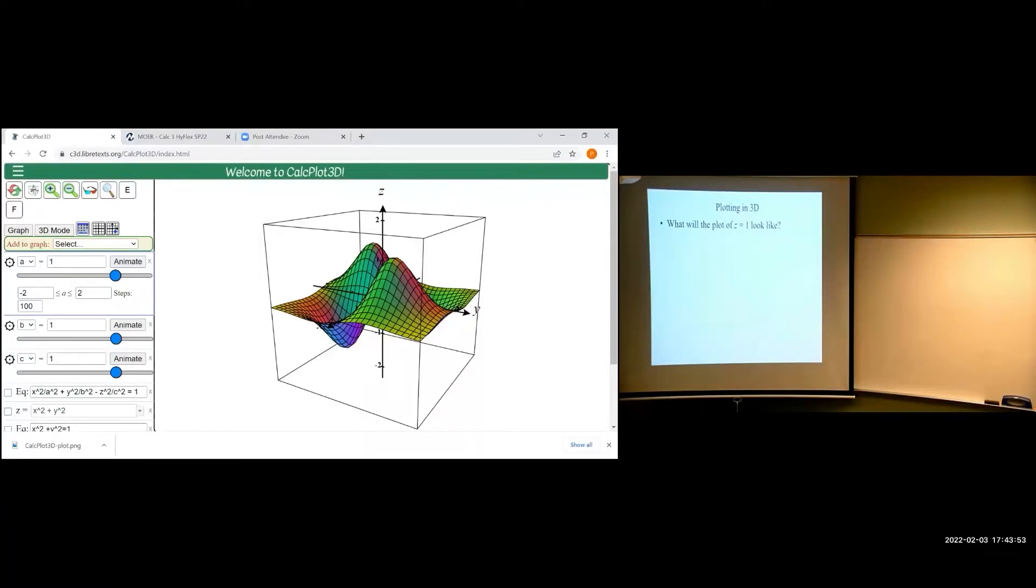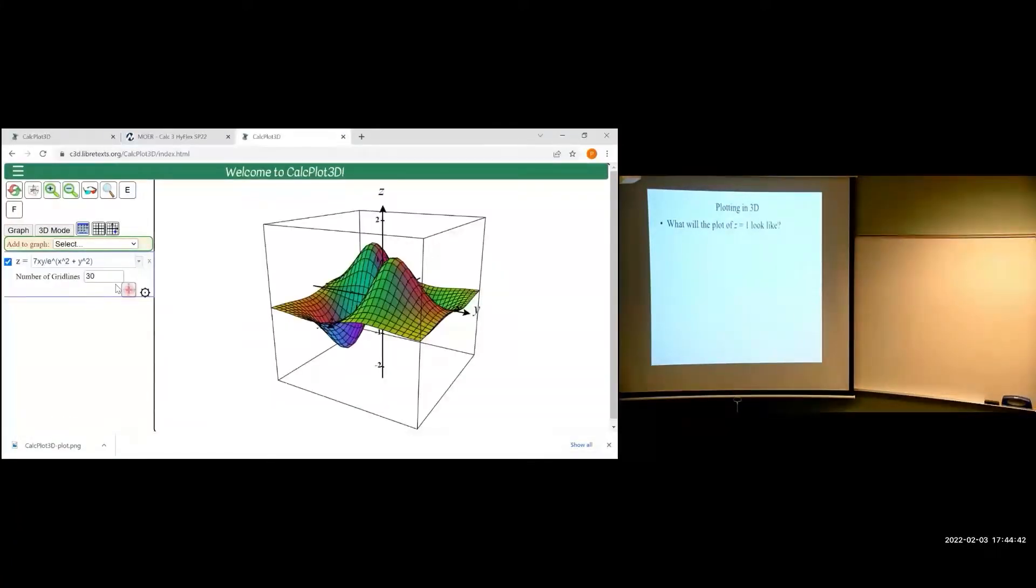It's a plane. There is a line in 3D that would just be a line that would kind of be like a rod, but the way a 2D line transforms into 3D is as a plane. So, in CalcPlot 3D, and for those of you guys at home, if you haven't brought it up, you can just search for CalcPlot 3D. It'll be one of the very first options, and this is always the standard graph that comes up.